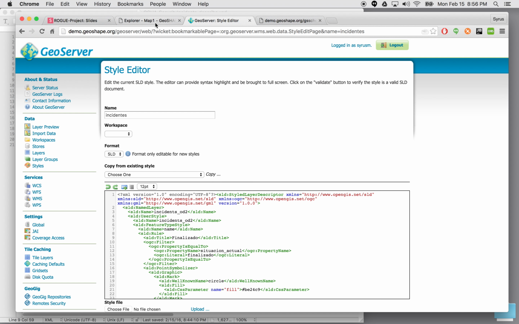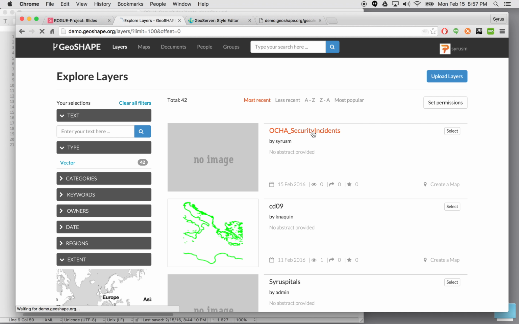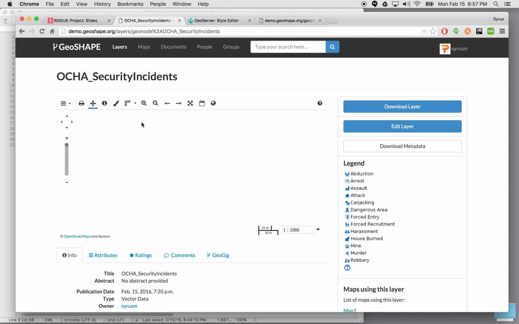Okay, so we've now covered how to upload a layer, how to style it very easily and quickly just through GeoNode by simply changing the styling here.